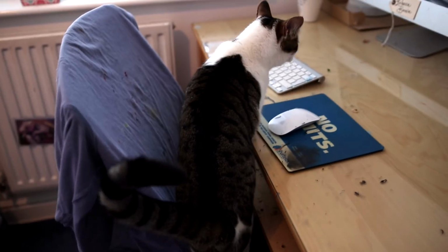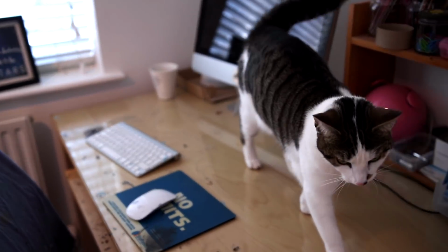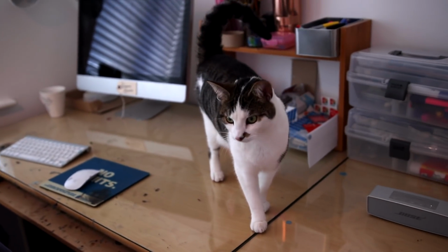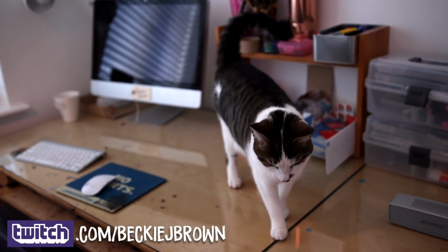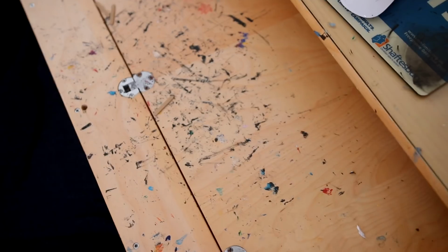So this is my old Mac. It's so old. I should say that it is falling apart and doesn't run as well, so that's another reason why I don't use it for other work stuff. Because I can be quite a messy painter, I've tried to stick to painting on the left-hand side, and I usually paint whilst I watch programs or do live streams on Twitch, so my computer is also on that side of the desk. That's a good thing and a bad thing.